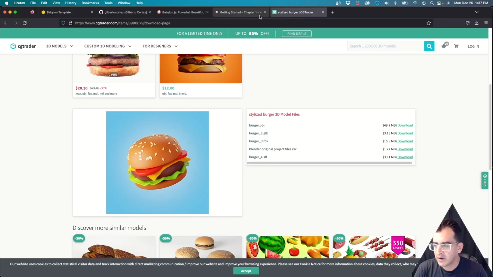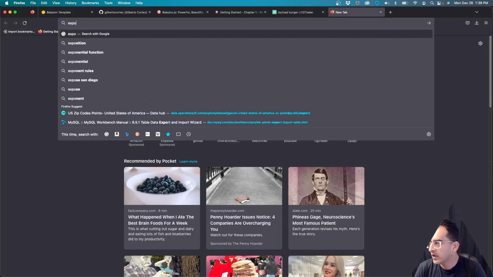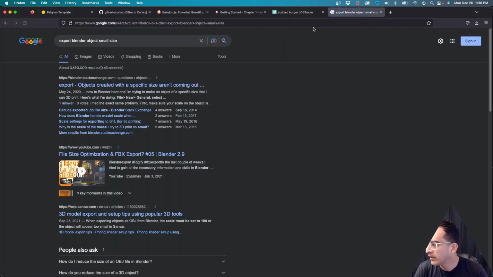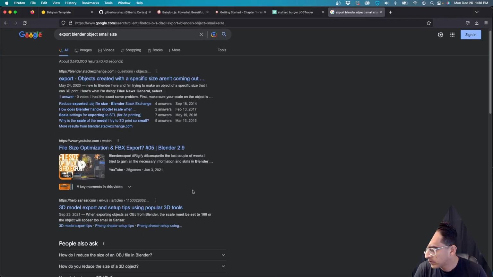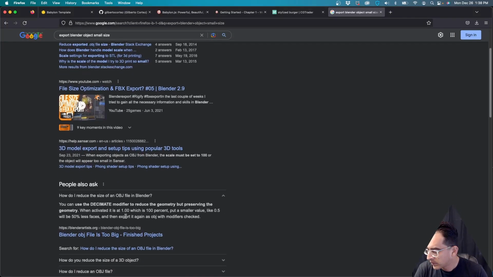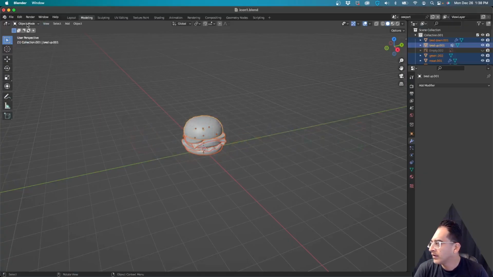Meanwhile, let's see if we can find a better solution. Let's see, export Blender object small size. I don't know. Alright, let's see if that'll work.